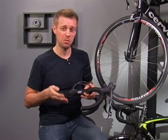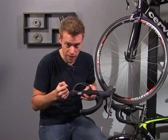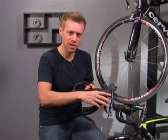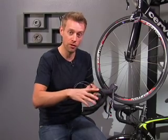Before I got my first pair of FSA Compact bars, which were the Wing Pro Alloy, I simply didn't spend much time in the drops. I was certainly flexible enough and could hunker down when the time came to pull through or sprint for the county line, but I couldn't stay in the drops for more than a minute or so, and I was always fumbling for the shift lever because my hands were too far from it.